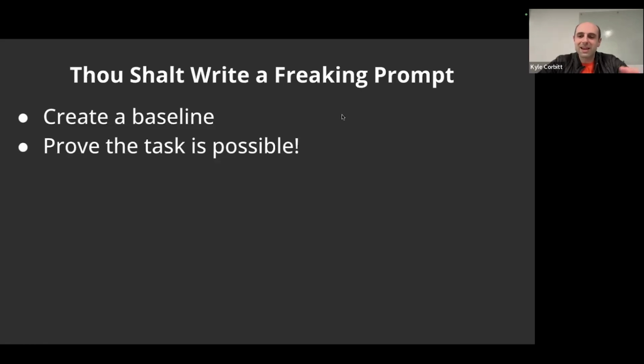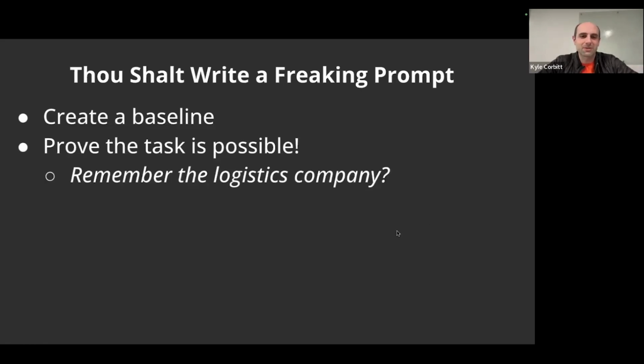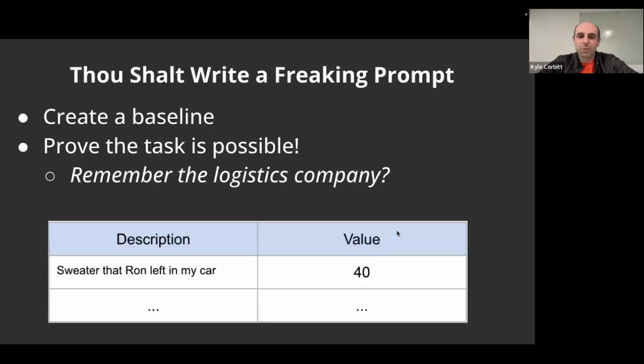And there was actually a fantastic example that I think Dan gave in the first lecture here, about a logistics company, that you may remember if you watched that lecture. They were trying to go from the description of an item to the estimated value of the item. And I think there was a good hypothesis there: the description of the item should tell you enough that a model that understands a lot about the world should be able to guess how much it's worth. But in practice, what they found is that it didn't capture enough information. There was enough randomness, or reasons why people weren't putting the right thing in the value box. Anyway, there actually was not enough information in that training data.